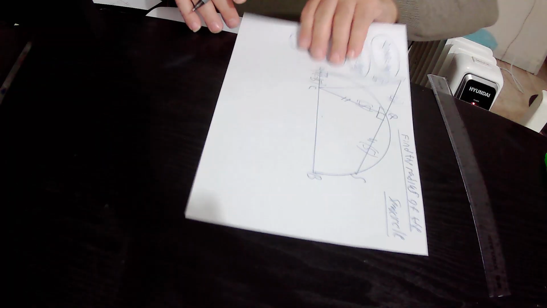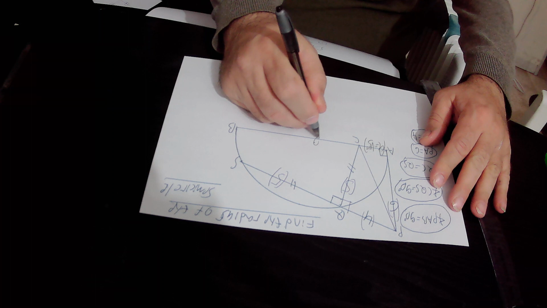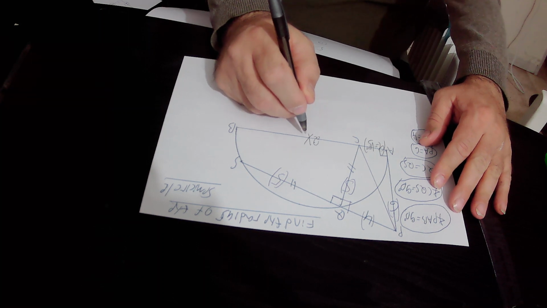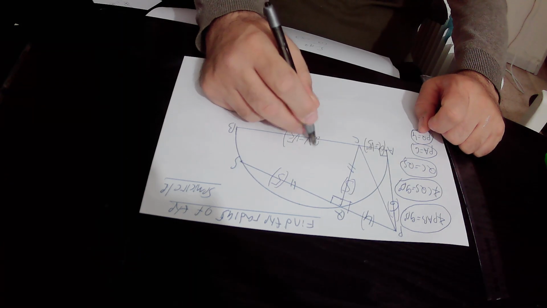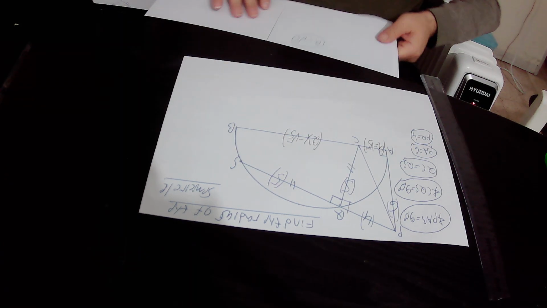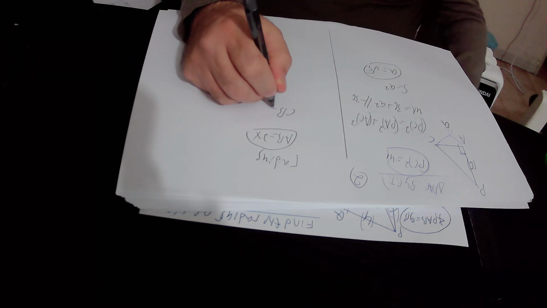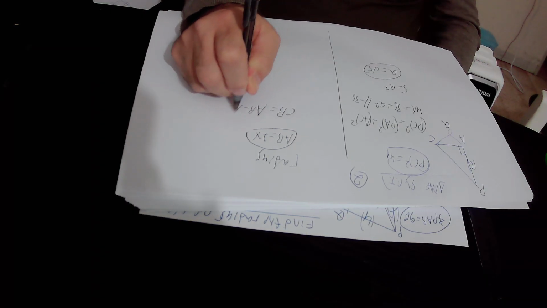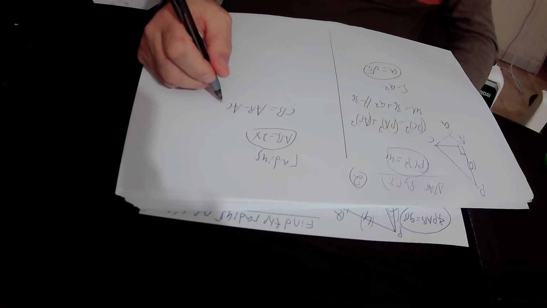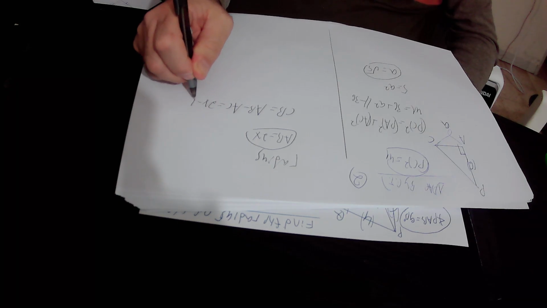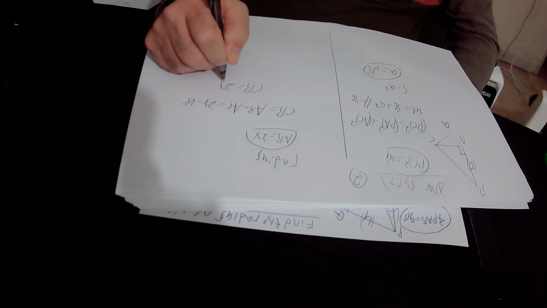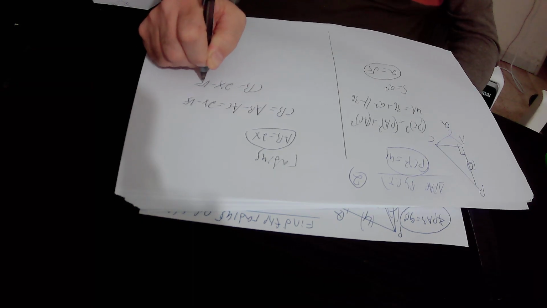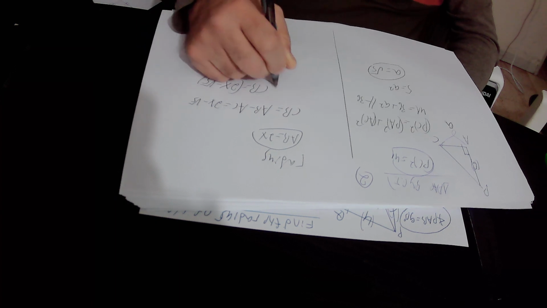So I write it down. CB equals 2x, that is the diameter of the semicircle, minus AC, that is the square root of 5 units. Right here also, CB equals AB minus AC. AB is 2x, AC is the square root of 5, so in total CB equals 2x minus the square root of 5 units in its length.